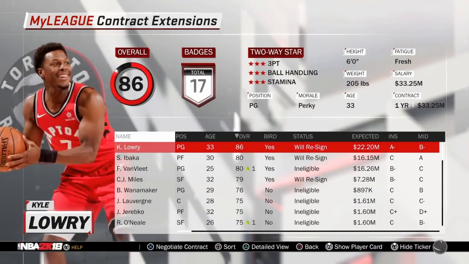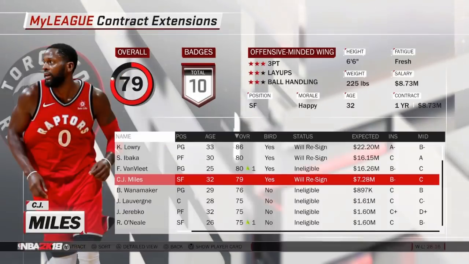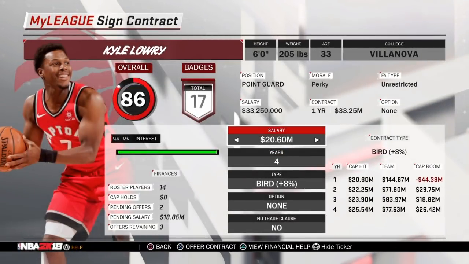Alright guys, so I'm near the contract extension deadline and the trade deadline, and I'm here giving out some contracts. CJ Miles wants to resign, but I'm probably not going to bring him back. Kyle Lowry and Serge Ibaka both want to resign. Oh, wait, hold on. Kyle Lowry doesn't want too bad of a contract, but I'm not sure I want to commit to him, you know?